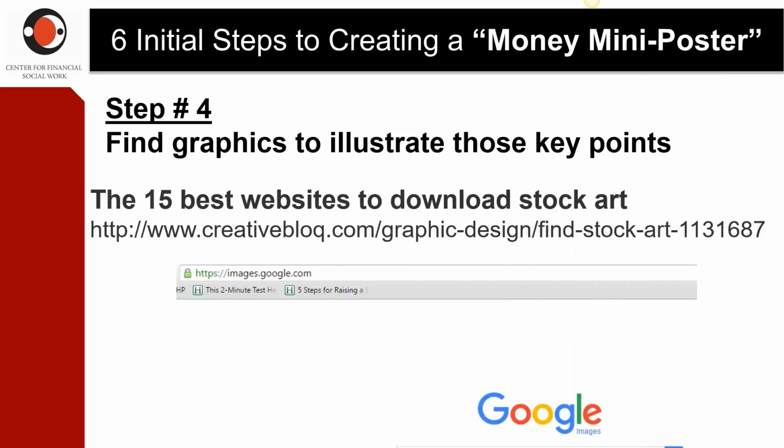Step number 4, of course, you now need to find the graphics to illustrate those key points. So right here, you can see a blog that I found for the 15 best websites to download stock art. There is Google Images. Many of you may know about them. You do need to remember to credit any artist and to watch out for copyrights and not use materials that you shouldn't, because you'd be surprised how easy it is for people to find you if you're using something that you shouldn't be.